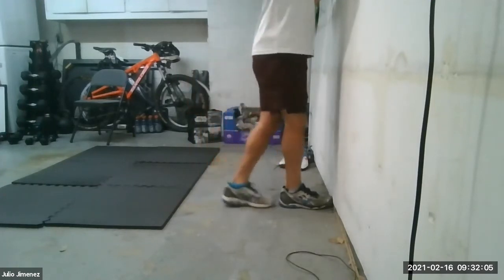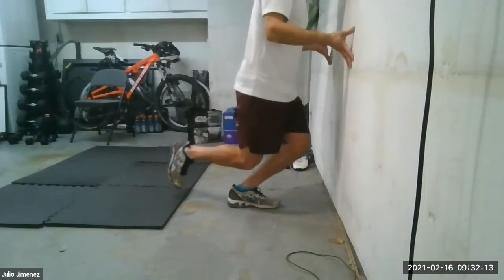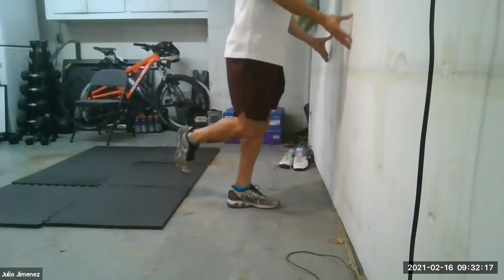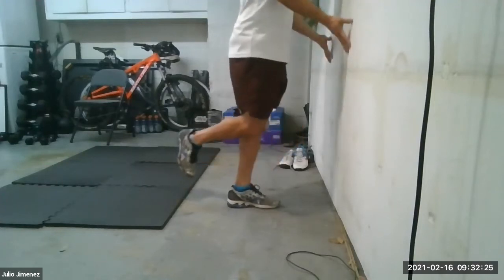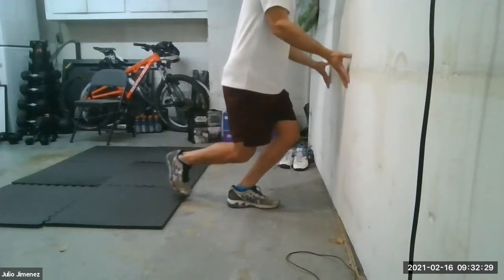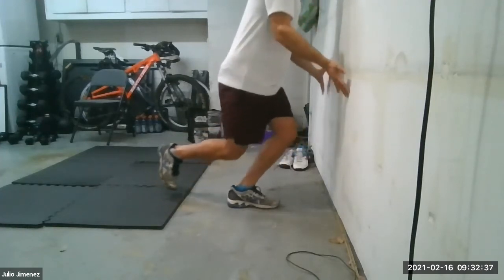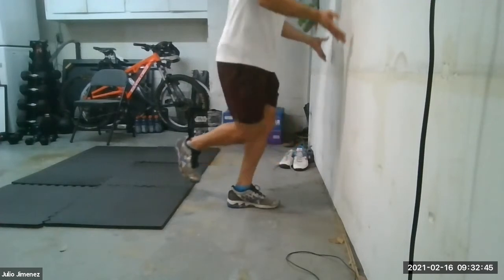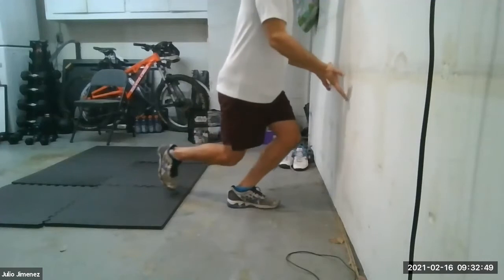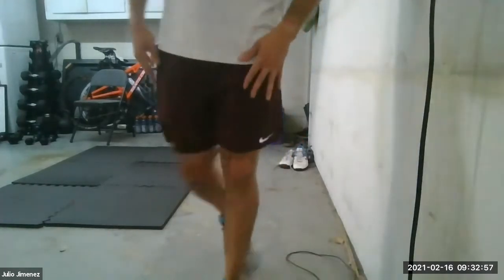Right foot on the wall, left foot on my right heel. Remove that right foot, and let's go with the left leg. Ready? There you go, so 12 to 15. Try to go as low as you can. And try not to lean too much towards the wall. You shouldn't be pushing up against the wall too much. We should almost be just sliding down and catching ourselves when we need a little bit of support. All right. Once you're done with that, take a little rest.